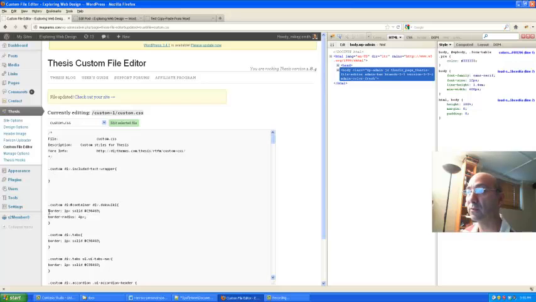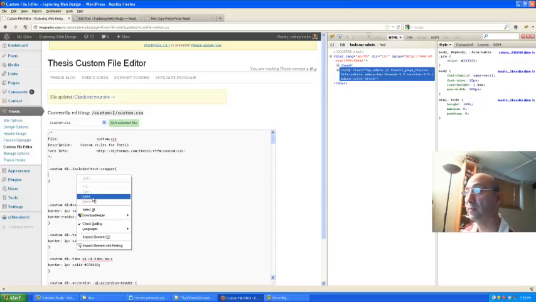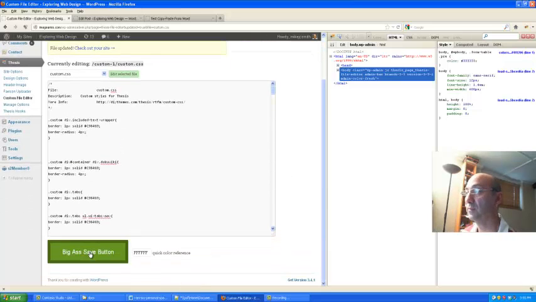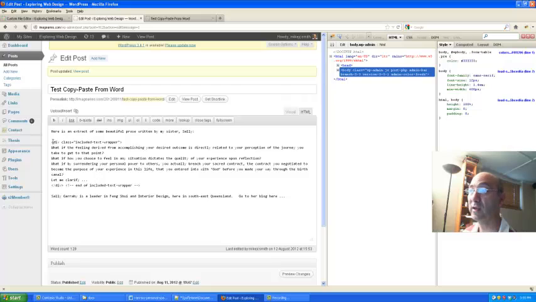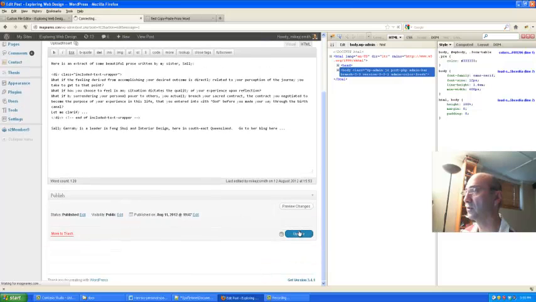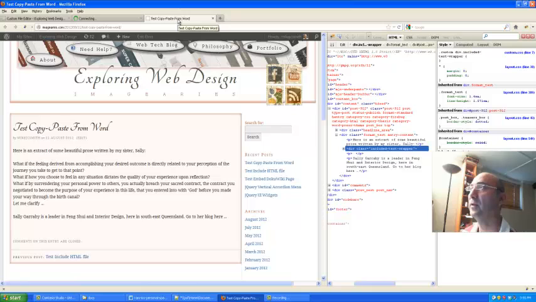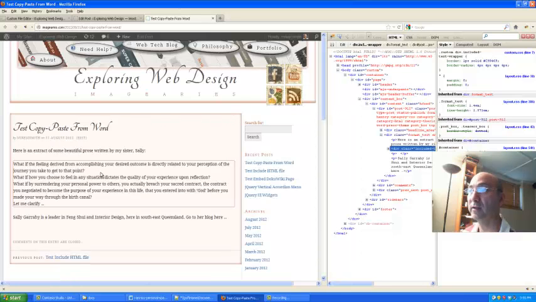And the first thing, just to show you how this is going to work, is we'll just copy some of this styling from something further down. This is just to show you an example. All right, so I'll just update that. We don't have to do anything with the post except now that those div tags are before and afterwards. I can't remember whether I've updated that, so I'll just update that just to be sure. Then I'll refresh this. Now we should get a box around here with rounded corners. Okay, and you can see over here, this class included text wrapper now has these two attributes.